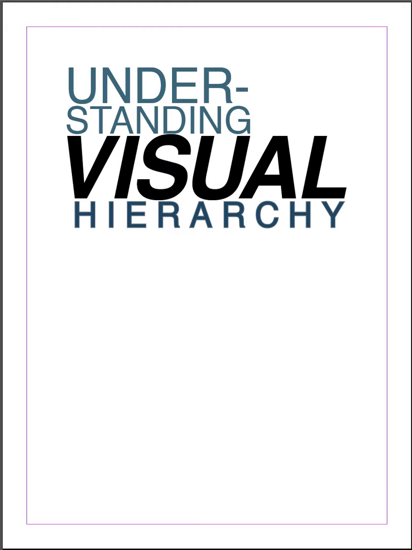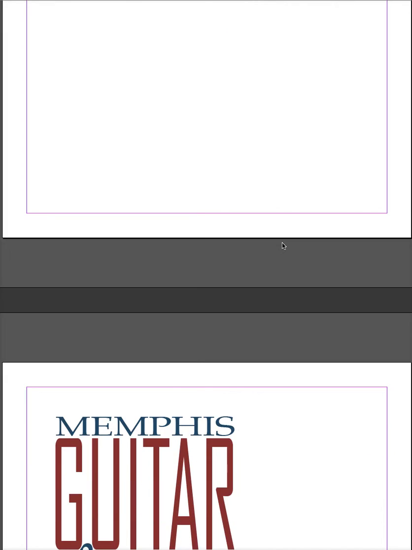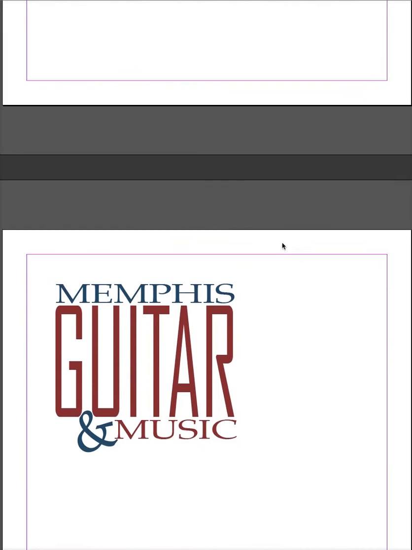So now I've filled it in. I still have that stroke on there with a different fill to create that sense of hierarchy. Visuals number 1, understanding 2, hierarchy 3, and I stair-stepped it down to have it be seen as one whole. So how do you really go about building something like that?